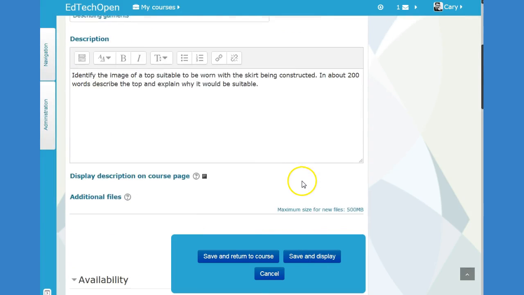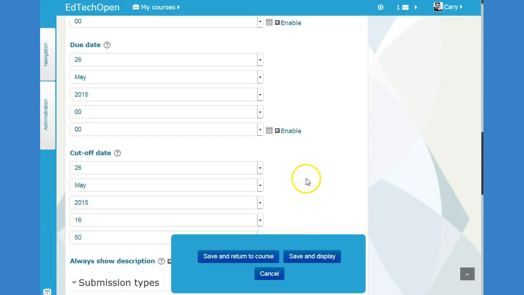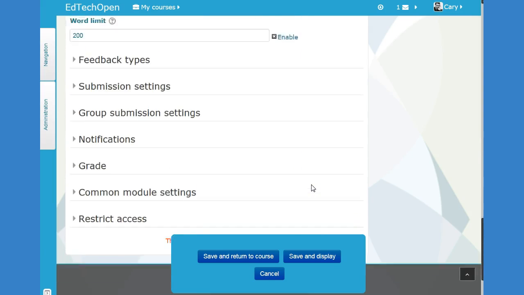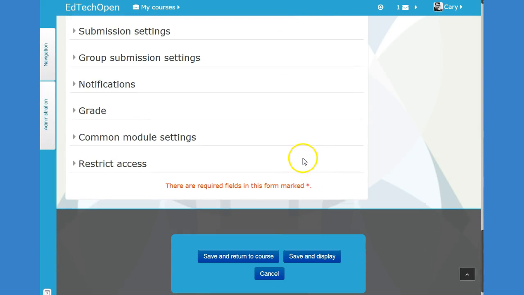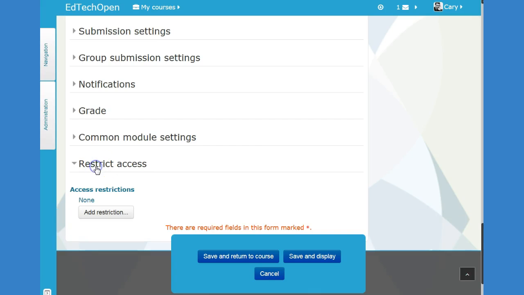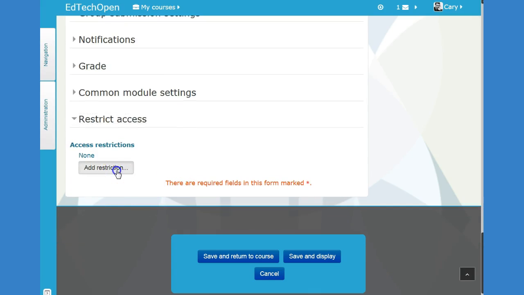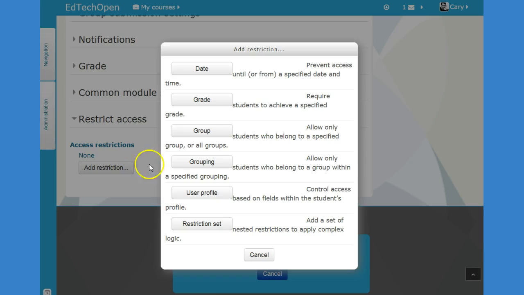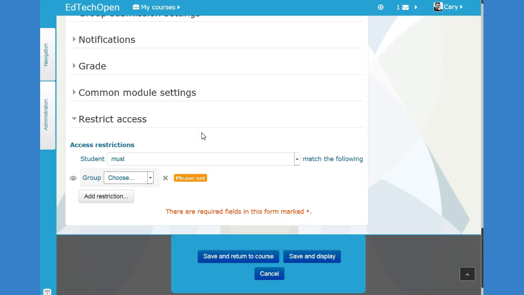And your administrator has to have conditional activities set at the site level for this to work. But I'm going to restrict access. And I'm going to add a restriction. I could add as many as I want. But I'm going to add one, which is a group restriction. So we're going to add a group restriction. And we're going to select it. We just want it for Group A.